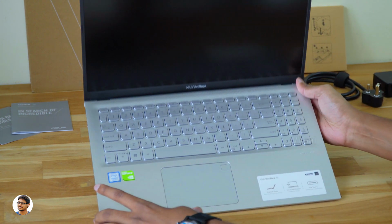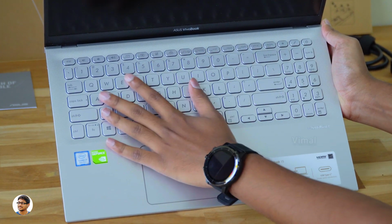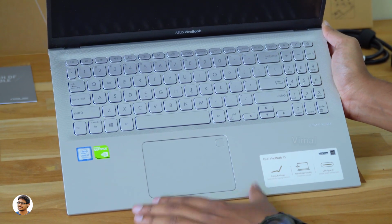So this is how the keyboard section on it looks like. It's got a full-sized backlit keyboard with an ergonomic design and says it's powered by Sonic Master just below that. Okay, let me give you a closer look at it and talk about the design and all of its features.